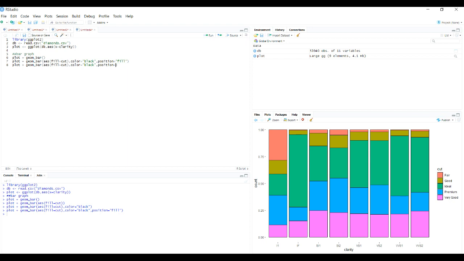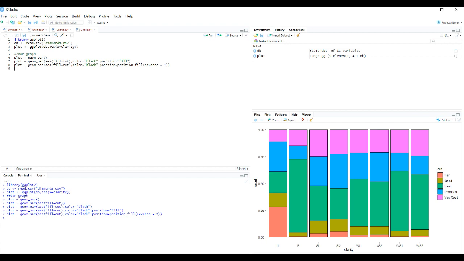In place of fill, we need to type position underscore fill, reverse equals TRUE. You can type the complete spelling or just simply type a capital T. Yes, in the previous graph purple color was at the end and in this graph it was at the top. Done. So we can reverse the graph.